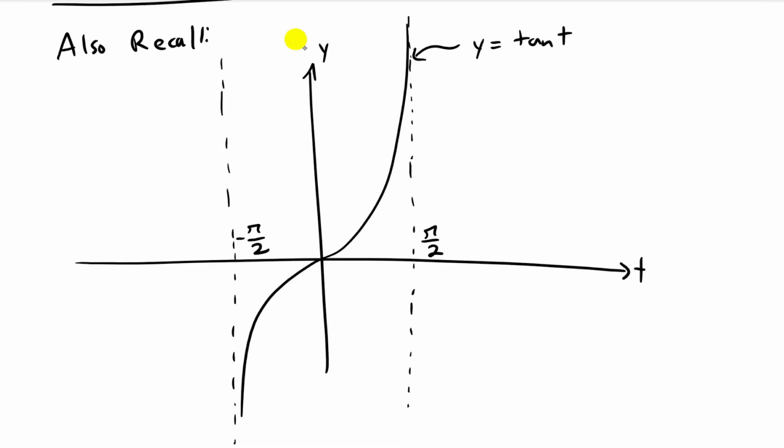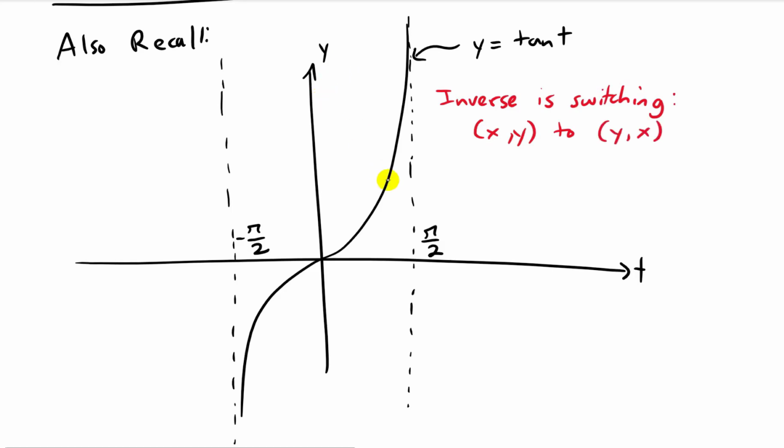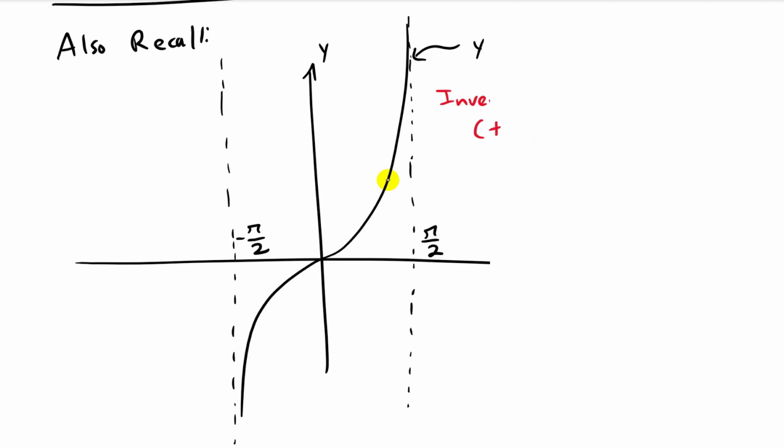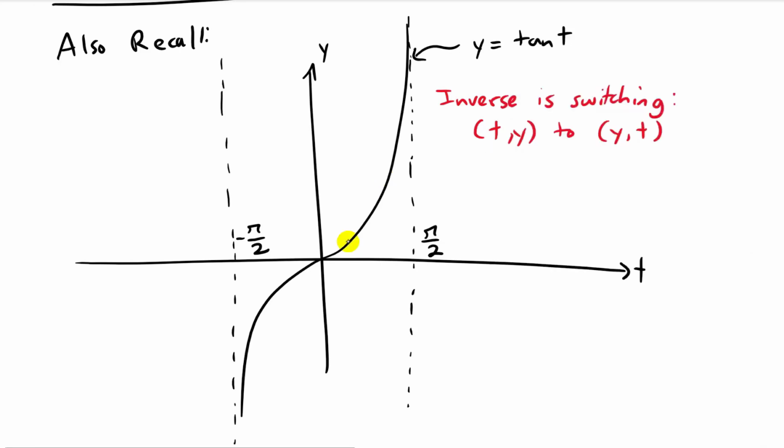Yeah, so now to draw the inverse, I'm just going to write inverse, or better yet, write it in red. So inverse is effectively just switching the y and x, or the coordinates around. So switching x and y to y and x. So in other words, here, if it's approaching, y and t in this case, actually t and y, and y and t. So as t approaches pi over 2 here, this goes to infinity, so then the reverse is going to happen. So that as t approaches infinity, then y goes to pi over 2.